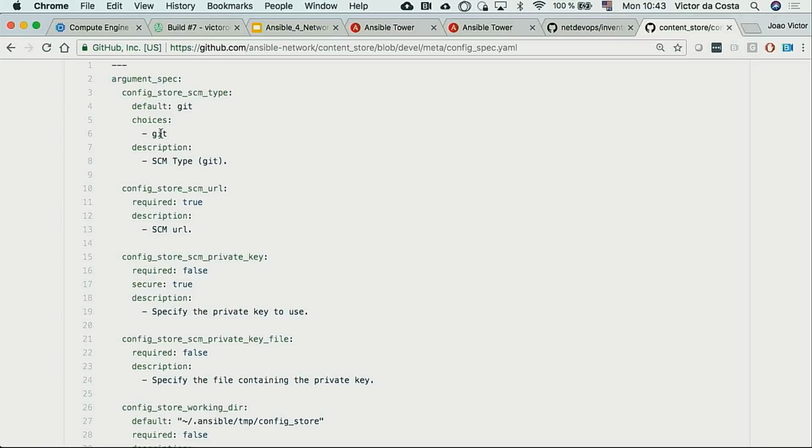It can be leaf or spine, it cannot be blah blah. If someone types blah blah, it stops at the spec validation.